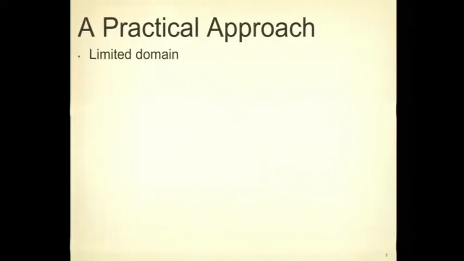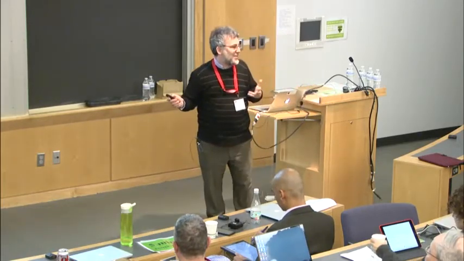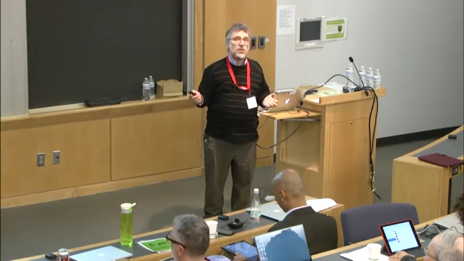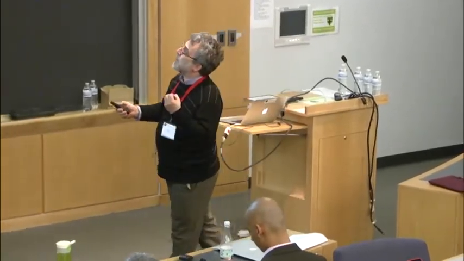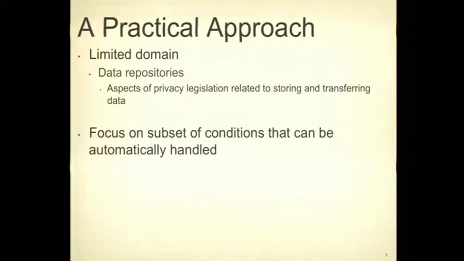And to do this for all laws, for all actions is, well, it may not be impossible, like Google is not an infinite number, but it's not very practical. So in order to make this a practical problem, we have constrained it to look at limited domains and make it solvable. And our domain is the data repositories, the aspects of privacy legislation and restrictions related to storing, transferring, retaining, destroying data. And to focus on that subset of conditions that we could expect to handle automatically. Decisions about, can somebody access this through a particular click-through agreement? Does this need to be stored in encrypted form?